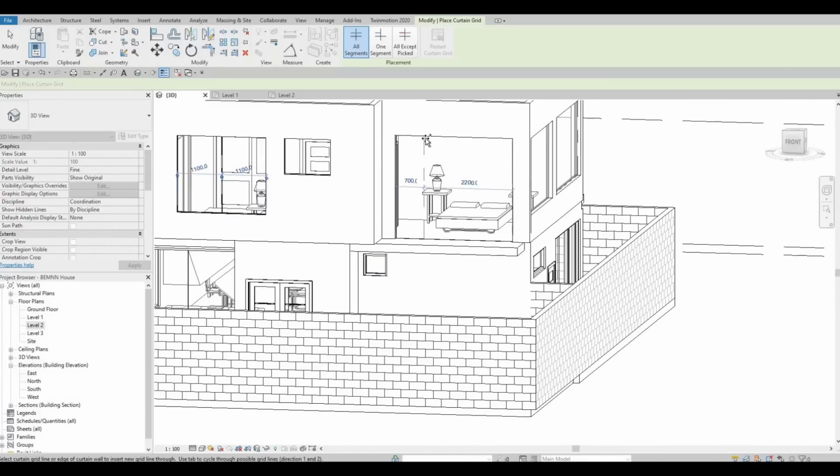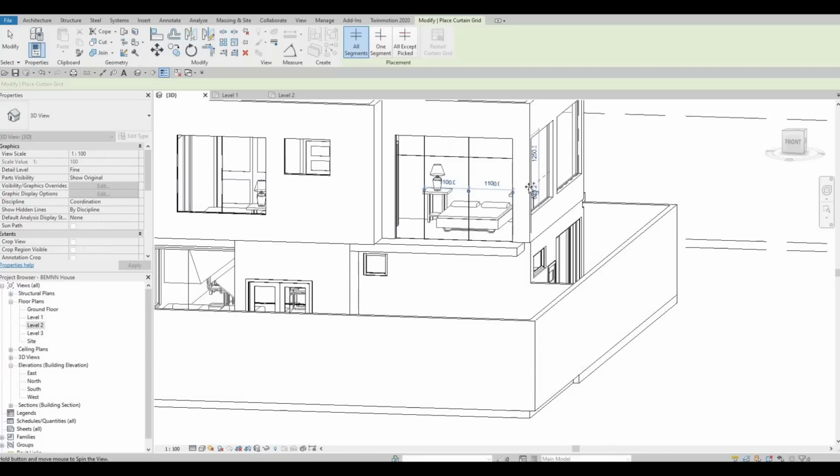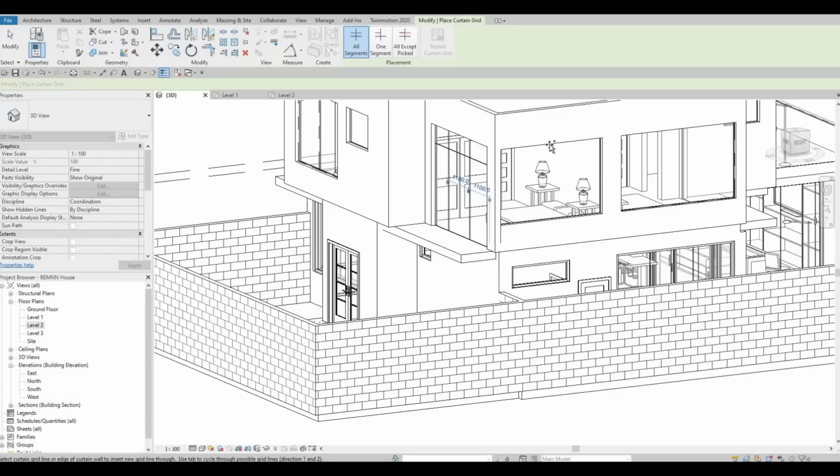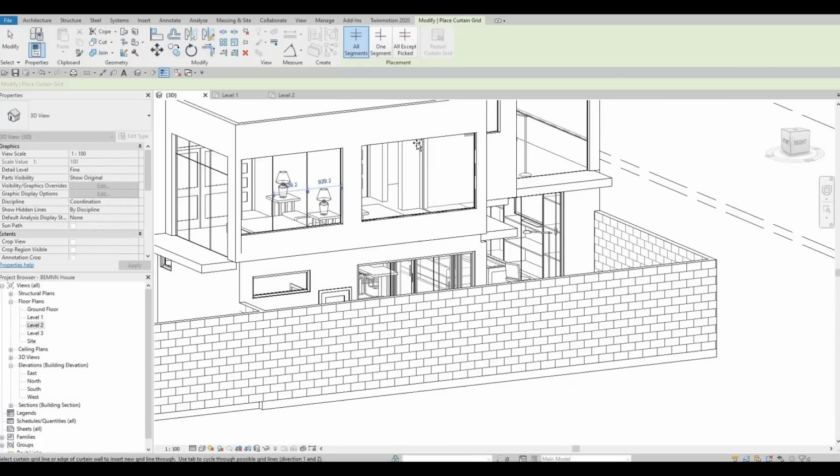This one is 700 again, and then put in 500 at the top, and then just divide this. And then here we could put 3, divided by 3. This one as well, we could divide it by 4.